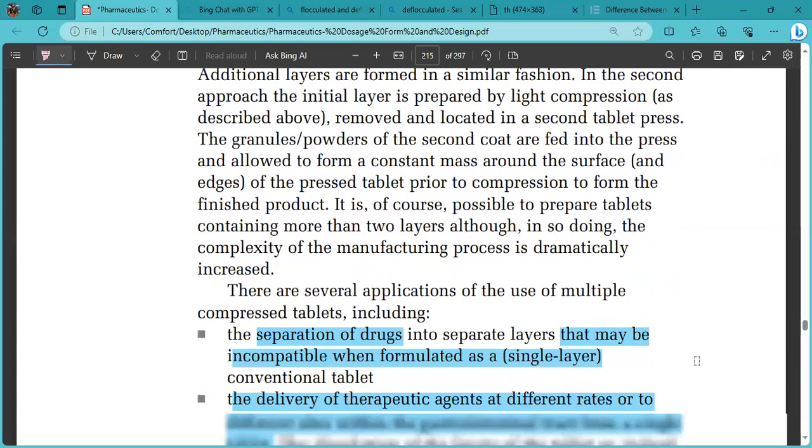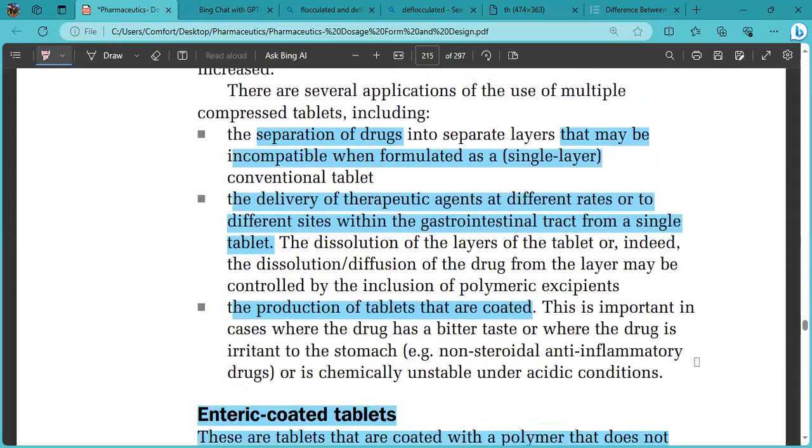And there are so many reasons why tablets could be formed in such a way. It helps in separation of drugs. You want to give one tablet containing multiple drugs, like maybe it contains caffeine, paracetamol, phenylephrine. Maybe you want to give a cold medication, phenylephrine or dexamethasone. It has all these different things. Then you put them in separate layers, because if you had put them together, they would have been incompatible, but you want to administer it in the form of one tablet. So this is one of the applications of these multiple-layer tablets.